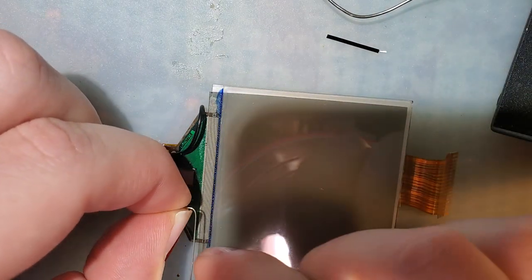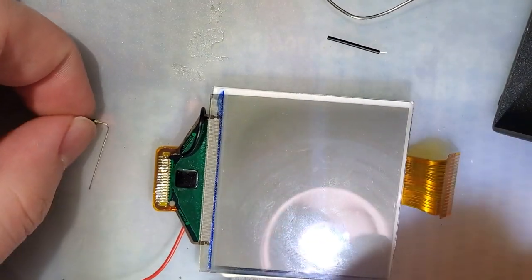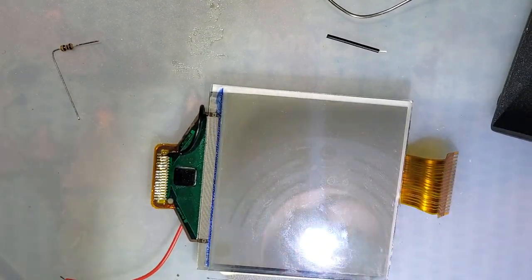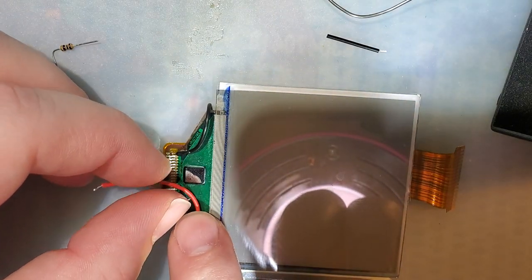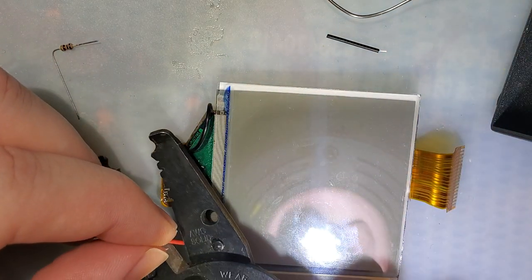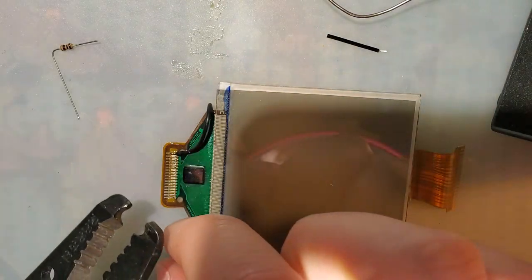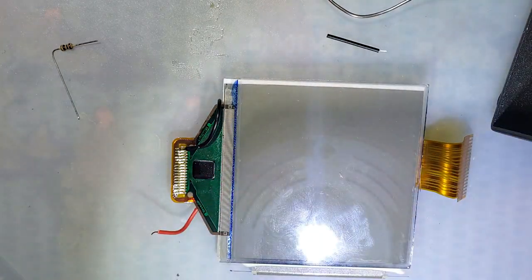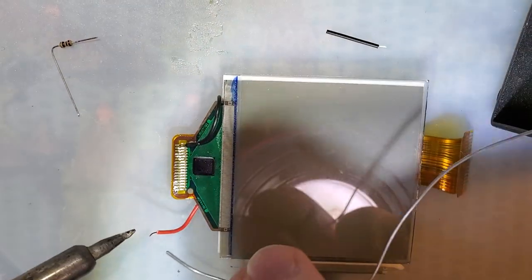And then we're going to have that go that way. Fingers are sticky because there's flux on them. Okay. And have that come down. What about here? So I think we can cut that too. Yeah. Strip some wire off. Let's tin it.